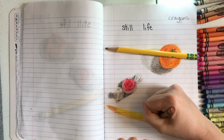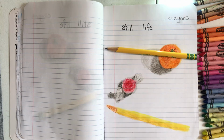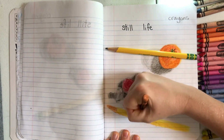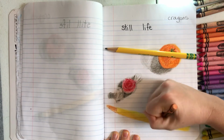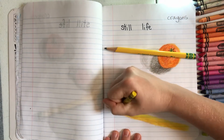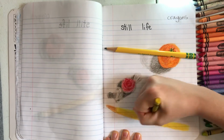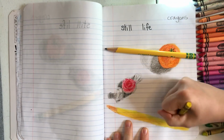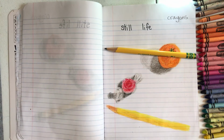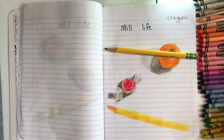So I'm going to try really lightly and add a layer of really light brown on one side of my pencil, and I'll go back over that with peach just to kind of blend it in so we don't have any lines, and layer the whole thing again with yellow. Layering is so important when you're doing something where you want it to look three-dimensional. Okay, especially with crayon.